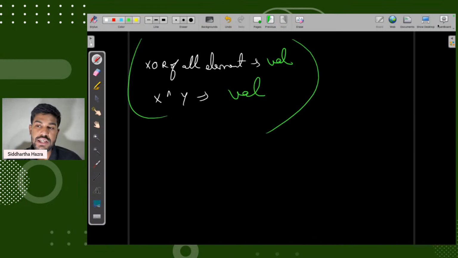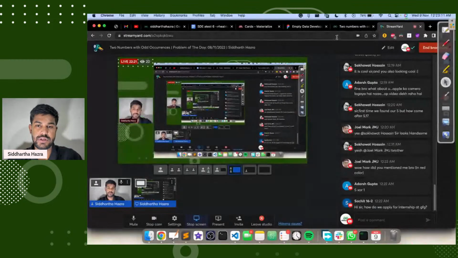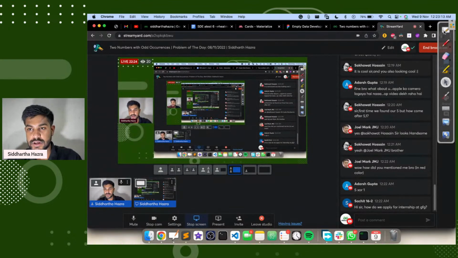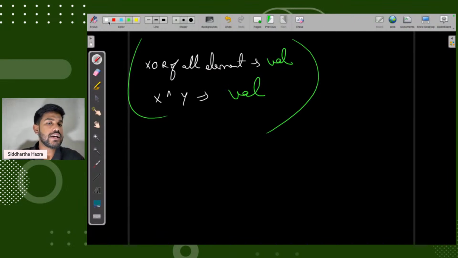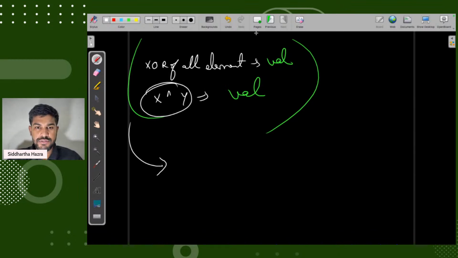So as you can see, we have two equations. Do I make sense? Okay. So now moving forward, how can we segregate this? Okay, how can we segregate this? So 1 XOR 1, let us see what was the value of 5.